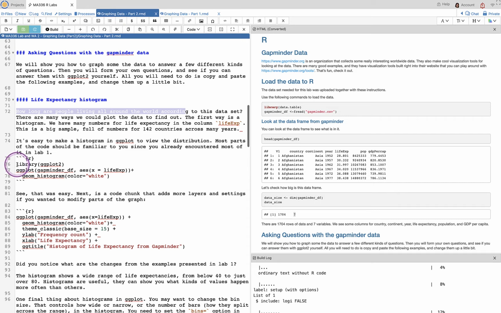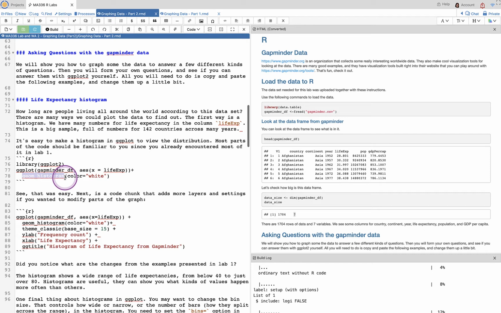So we're going to load ggplot2 into our workspace. Under ggplot2, we have the function ggplot. And inside the parameters of this function, we're going to ask to use our data set, which is in the data frame gapminder_df. And for the horizontal axis, we are using the variable life expectancy. We're also going to add a layer to that, and the layer is the geom called histogram.